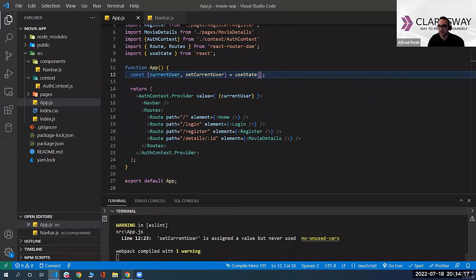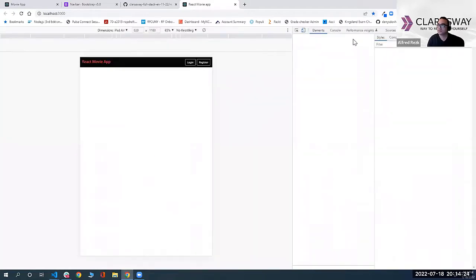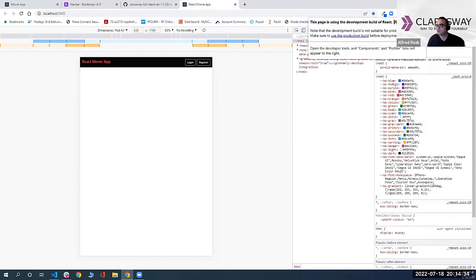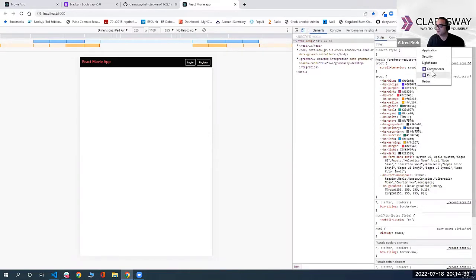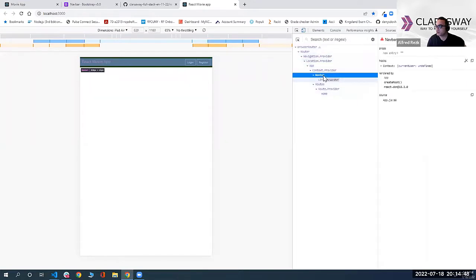But you can do it also in a different way. You can debug your app. Now it's false, it doesn't have any value. If you go to inspect, and go to components, now these are the components, which is the router, the browser router, and so on. And in my nav bar here, it's coming from the context.